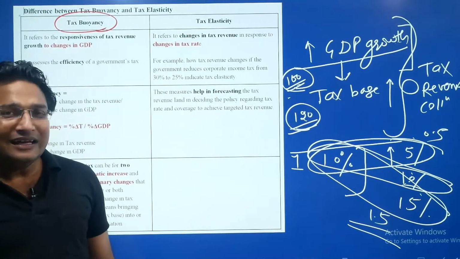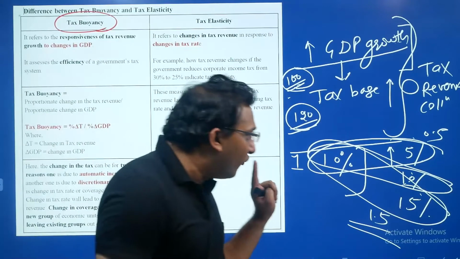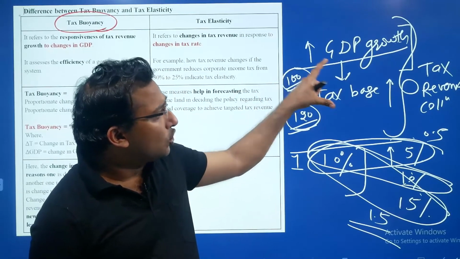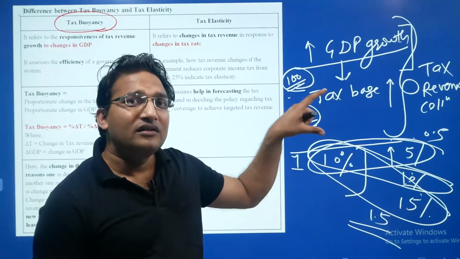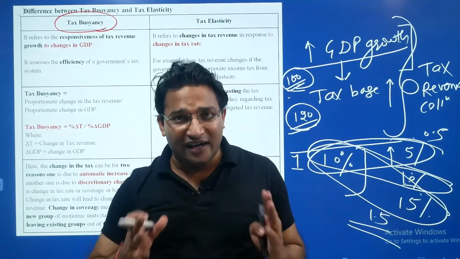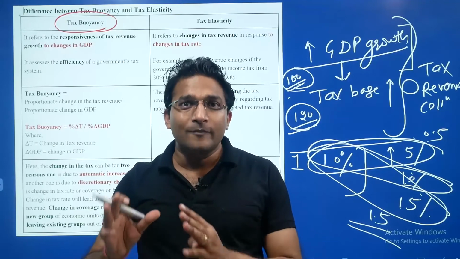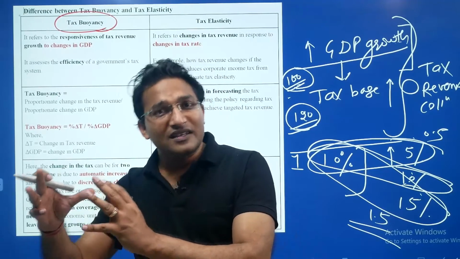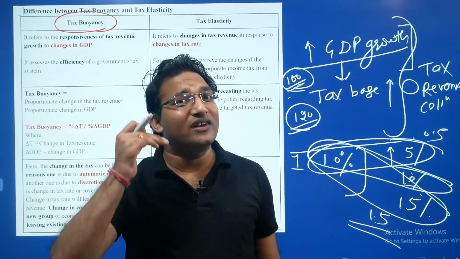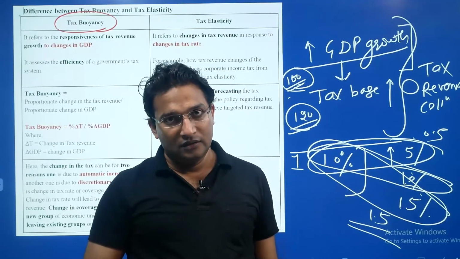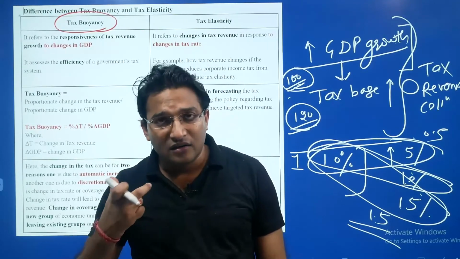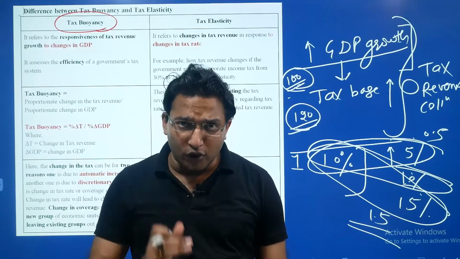Normally, for any country, tax buoyancy of at least 1 is desirable. That means with the increase in the growth rate, that is increase in the national income, there should be corresponding increase in the tax revenue collection. If there is, that will reflect that tax system is efficient because it is able to collect more from the same people in case the income of the people increases, right? So this indicates efficiency of the tax department and tax structure. This indicates how compliant people are. This indicates how relevant the system is, whether the system is proportional or progressive or regressive.